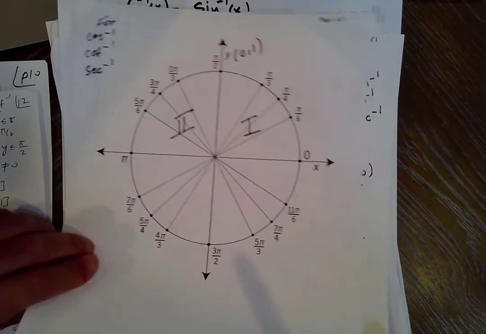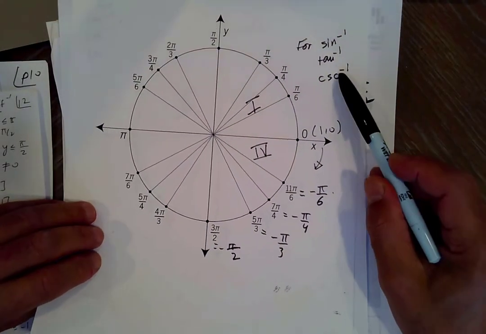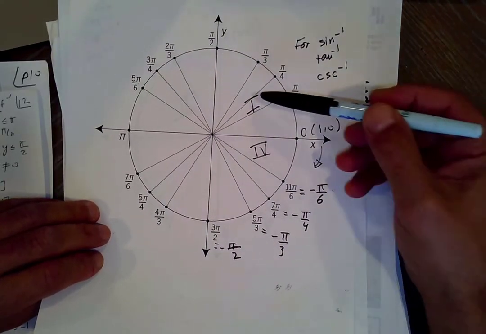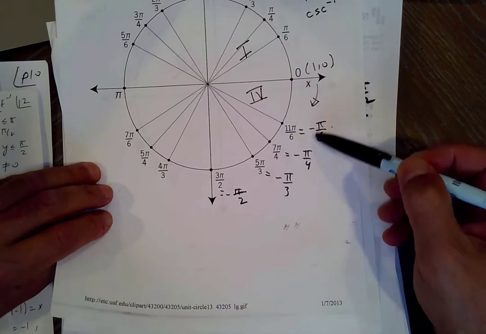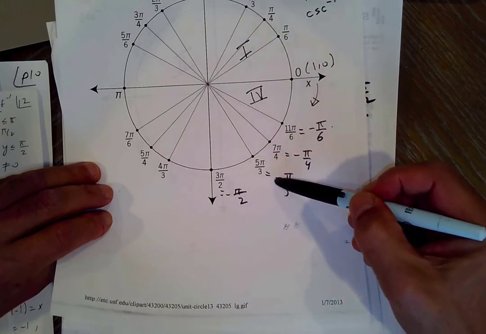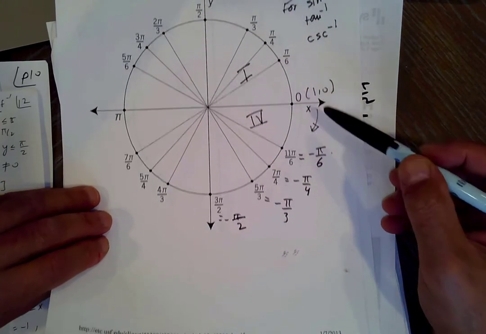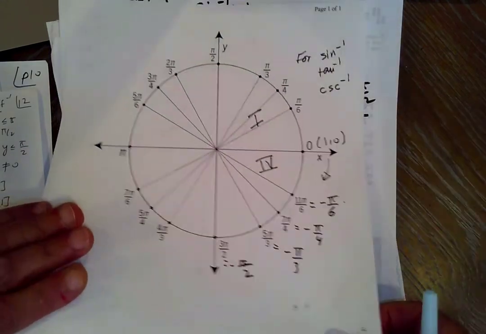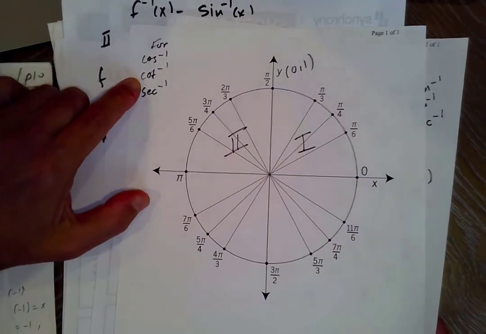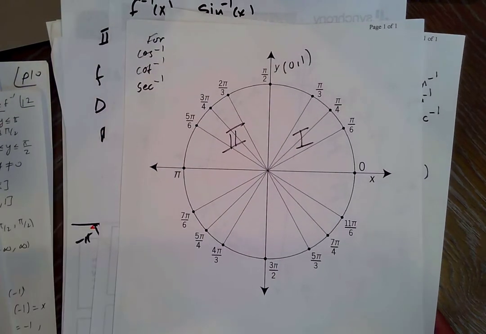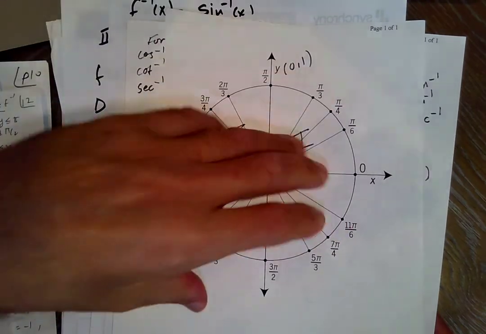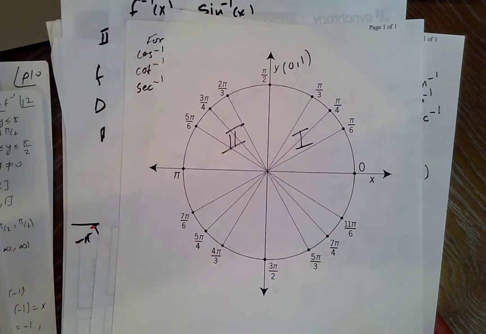Keep in mind, this is very important, and I have that also in your notes on that chapter. When you're doing sine inverse, tangent inverse, or cosecant inverse, you're going to be in the first or fourth quadrant, but the fourth quadrant has to have negative values, negative pi over 2, negative pi over 3, negative pi over 4, negative pi over 6, or these values. Okay, when you're doing cosine inverse, cotangent inverse, or secant inverse, you're in the first or second quadrant. Because remember, one-to-one function, if you do cosine inverse of 1/2, it's going to give you one answer.